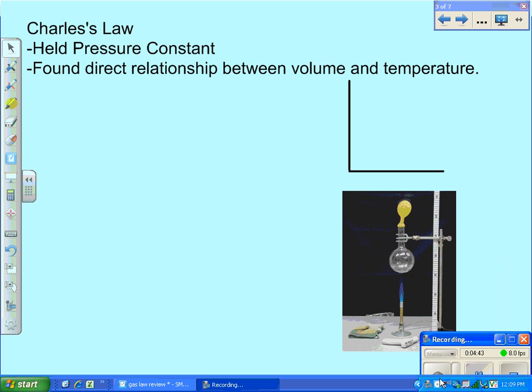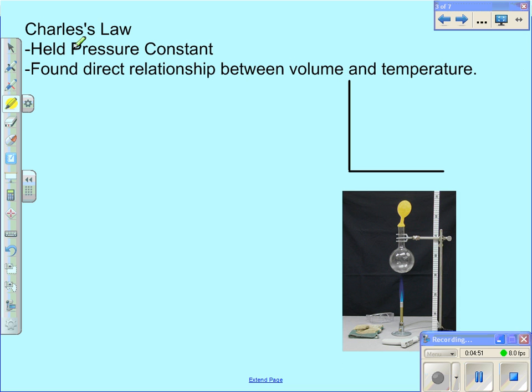Okay, next law, Charles's law. Charles investigates the relationship between volume and temperature and holds pressure constant. How is pressure constant in the demonstration in the lab that we did? Well, we heated a sealed flask with a balloon, and what's constant about it is the fact that it's always inflating in the atmosphere. So the force of the pressure pushing inward on the balloon is always atmospheric pressure. We don't squeeze it additionally or anything like that. So the pressure is definitely constant.